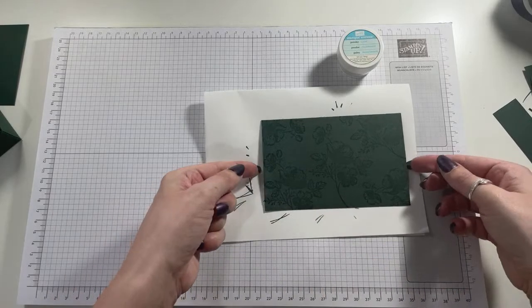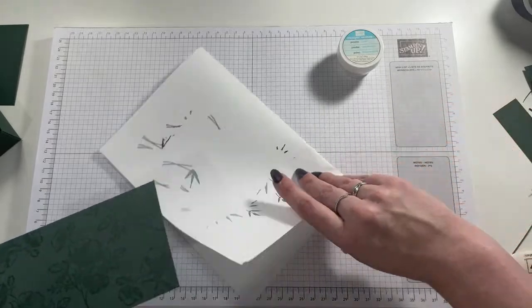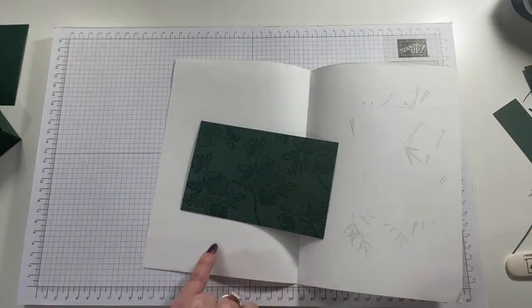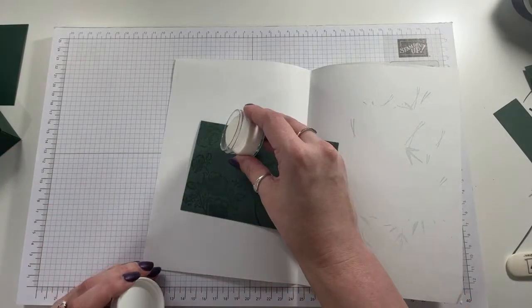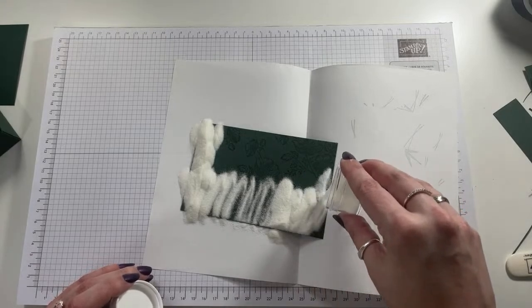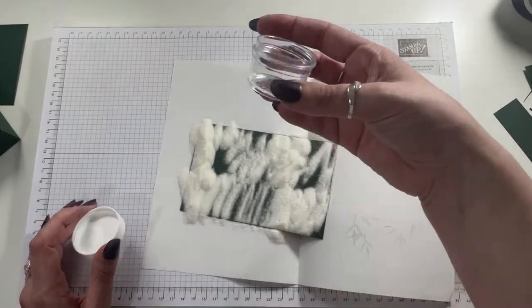So I'm just going to open this up now. If you have put scrap paper down like me, make sure you don't put the powder onto this paper because it will stick to it. If you just open it, like I have, this side hasn't got any images on, so it'll be fine. But where the Versamark went off here, it would have stuck to the other side. This is the clear embossing powder, but it goes on white, and then when you've used the heat embossing, it turns clear. I'm being really liberal with that, aren't I? Look, the whole pot.